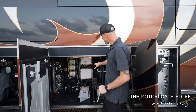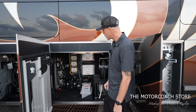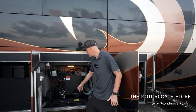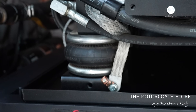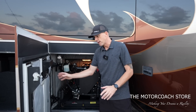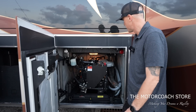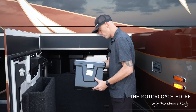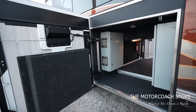Here's your electronics bay — you've got your 50-amp cord reel and a separate battery for the generator. This does have the 20kW generator and a manual slide-master tray to make servicing easier. Look at how clean these airbags are; all the sound-deadening material is in very good condition. It's got the fire suppression system here too. On the other side of that storage bay you can see your Outlaw owner's manuals and RVIA sheets.